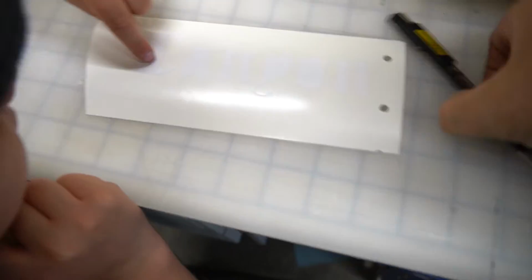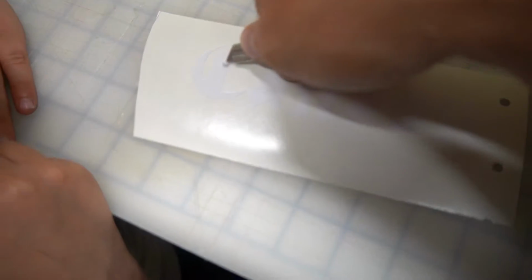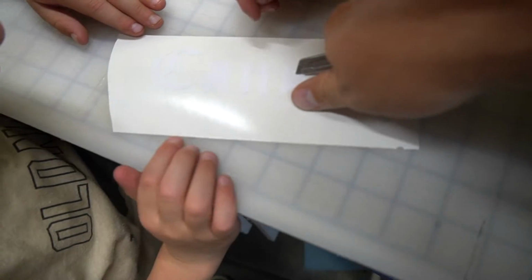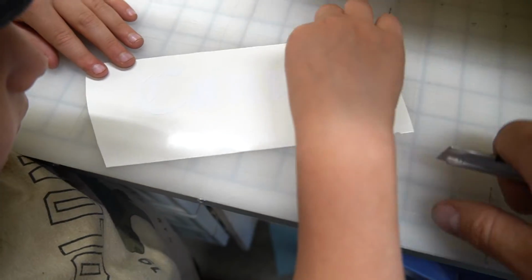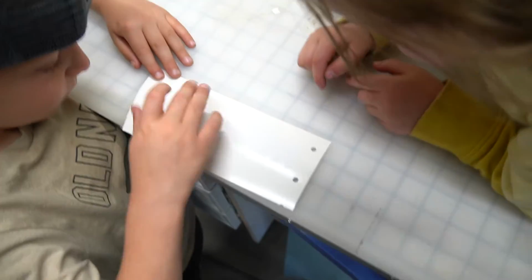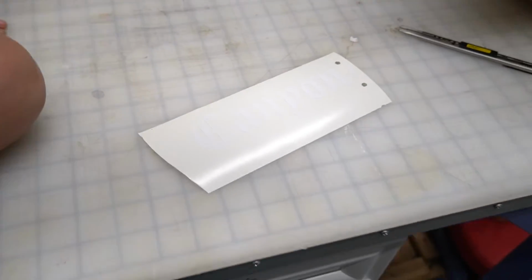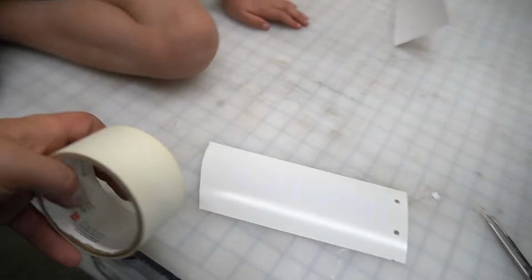Dad, I see one right there. Let's get that out. Pull that out. Does that help? Pull that one out, Ken. Daddy, help me. Another one right there. I just keep picking. And one right there and there. Okay. Pull those off. If you can see, it's kind of hard with the white, but there is the vinyl, but now we need a mask. So we'll go grab one of these and we'll mask it, okay?